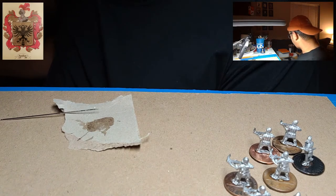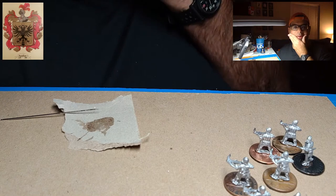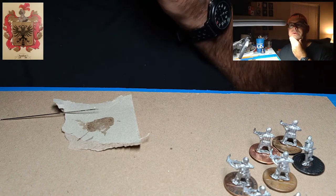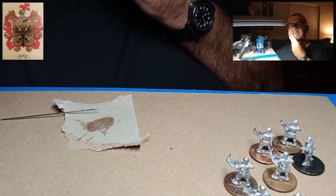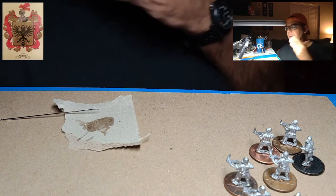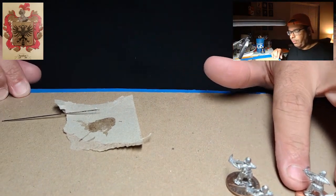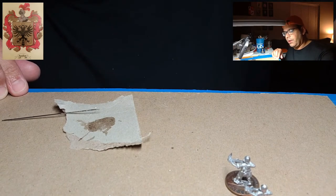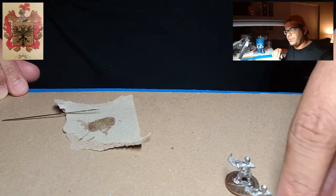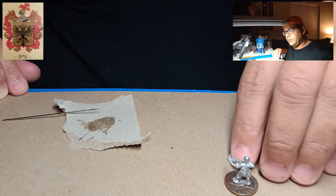I'm going to say something bold. And you guys know how I feel about 28 millimeter. I'd rather paint 28 millimeter in metal than 15s in plastic. They're just too bendy. They don't feel right. I mean, I'm glad that they make them because people should deserve choices. I'm sure there's people out there that prefer plastic. Let them paint plastic. I'm not one of those, well, you're an idiot if you don't like. No, it doesn't work for me, but choices is good. The consumer wins when there's choices.